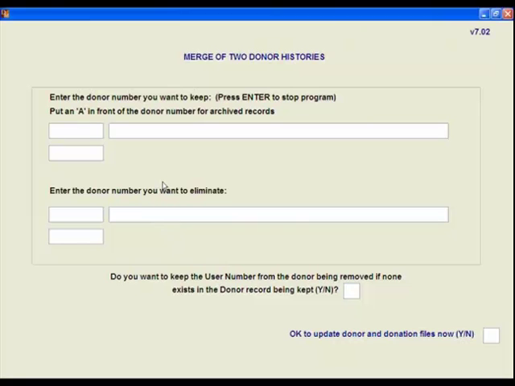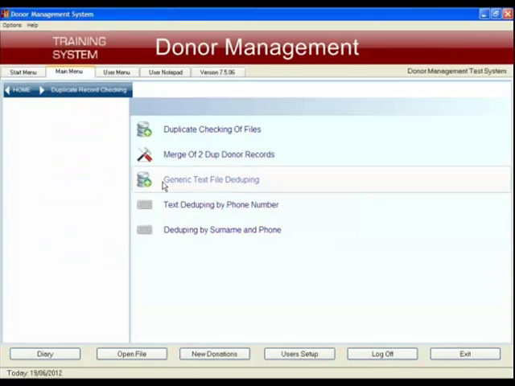There are a couple of gotchas when you run this. Certain records you can only have one of per donor. For instance, each donor record can have a number of different pledge records, but they can only have one per pledge campaign.